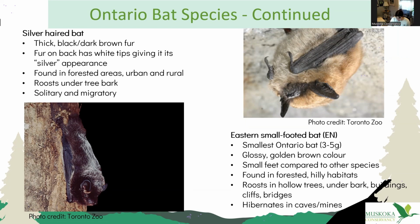So Joanne said migratory, loss of habitat. Loss of habitat is one thing. And our hibernators are the ones that are more at risk. You guys are right. The main thing affecting our species that hibernate, okay, gotcha, Joanne. Yep, our hibernators hibernate over the winter in caves and mines, and they're at risk due to habitat loss of caves and mines, as well as the white nose syndrome, which some of you may have heard of before, but we'll talk about when we get to our threats slide as well.